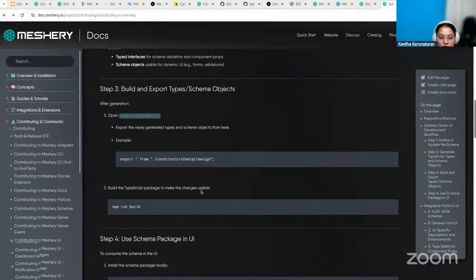You can export from this particular file and then build the TypeScript package using npm run build.